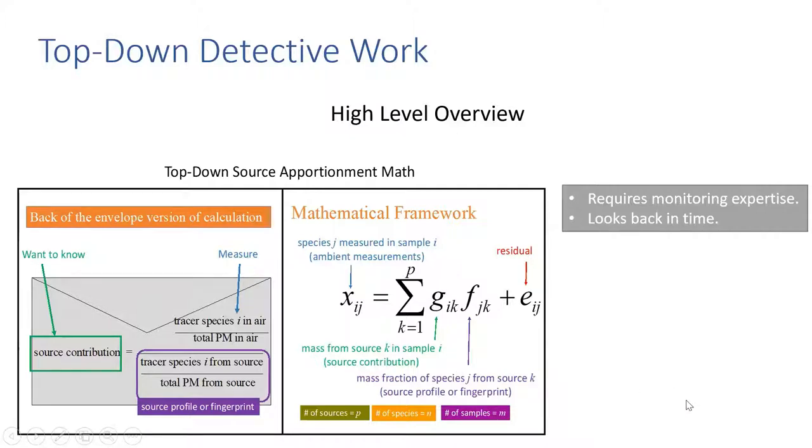Sorry, there's math, but I promise it's simple math. The idea of the detective work is simply that in the end, we want to know what the source contribution is. We want to know how much household air pollution or wood burning or diesel truck traffic is impacting the PM2.5 in a certain region. That's an example question, right? To determine that, with the top-down approach, you might measure the ambient air pollution and the tracers, some organic tracers, in that pollution, and then say something about how much of that pollution is coming from that source. So I'm going to walk through some of the simpler approaches to this. Next slide.